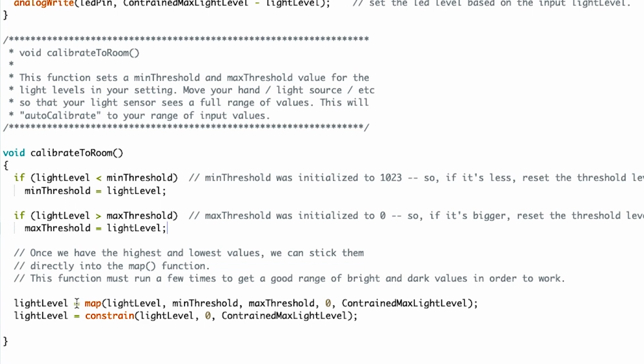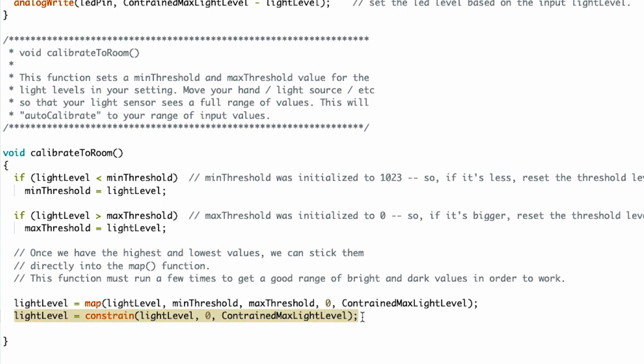And then we set light level to be mapped to a constraint of the old minimum and maximum, or what was calculated here, into between 0 and 255, which is exactly what is also done here.